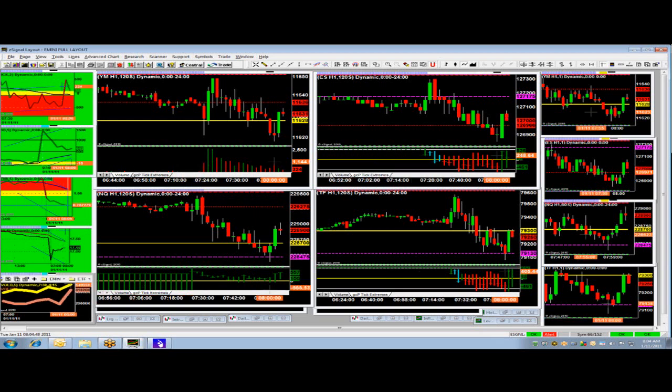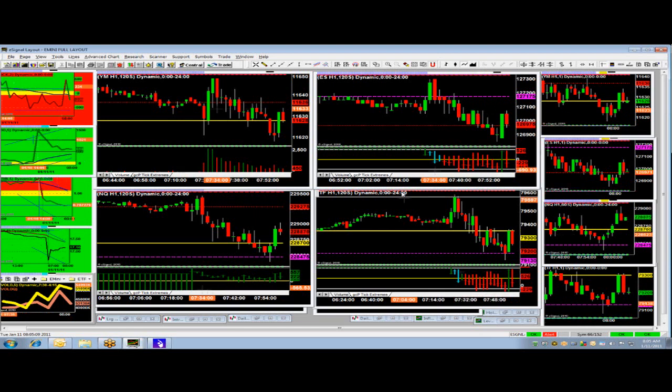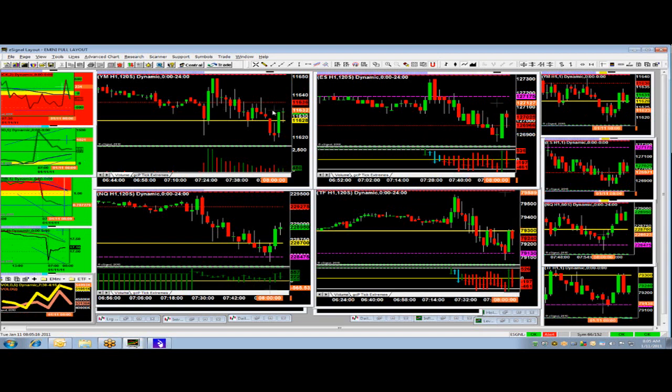It's a good-looking 5. On the NQs, it's a nice-looking 5. I sure would feel better if we can take out even a little bit of resistance up here on the ES. It'd be good to trade over 70. Guys, this may set up as a 1, 2, 3. And this isn't the place that I like it. Now, the YM's been strong enough. It could work here. I don't like the little 1, 2, 3s right here.